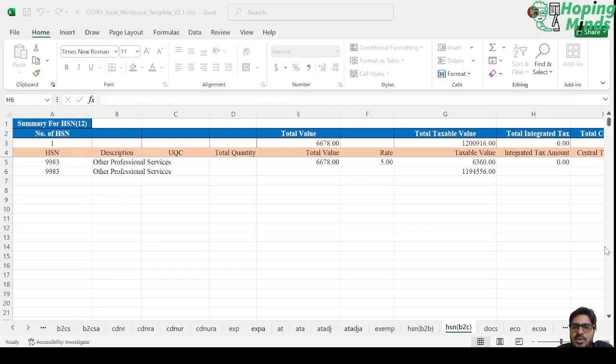Then the total value is rupees 14,09,576. Okay. Next again we have rate, that is 18%.